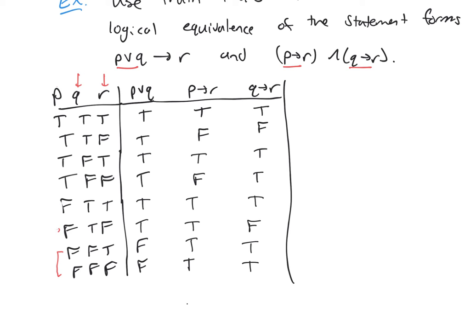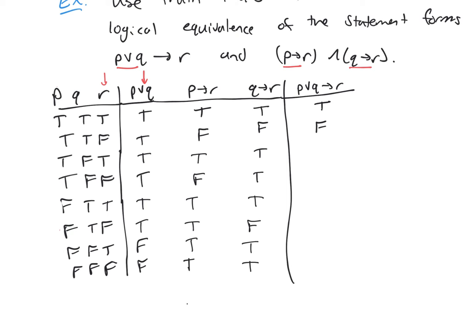All right, so we've got all the pieces we need. Now we can start to make our 2 statement forms. So let's start with if P or Q, then R. So you're going to start by looking at P or Q, that's your hypothesis. And then you're going to look back at R, which is your conclusion. So first row, they're both true. Second row, you have a true hypothesis, but a false conclusion. So that's going to make it false.